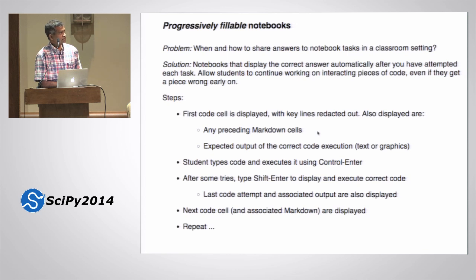So what I have is a variation of the notebook where you can have multiple coding tasks. It's called a progressively fillable notebook. When you start, you only see the first task and the markup associated with it. When you complete it, you'll see the answer, which will be executed, and you can move on to the next cell. This also guarantees that if you have a complex task that depends on earlier tasks being completed correctly, that's guaranteed because each earlier task will be completed. And the other thing is, the last attempt by the student is saved in the notebook itself, and you'll see it in the example next.